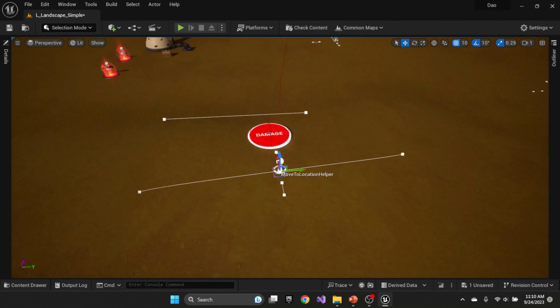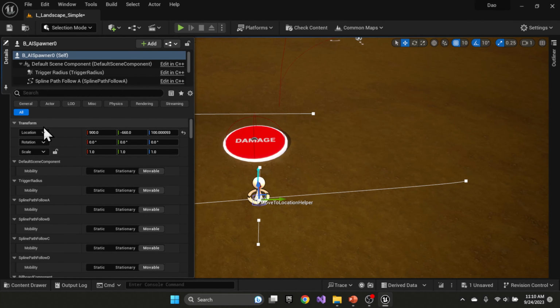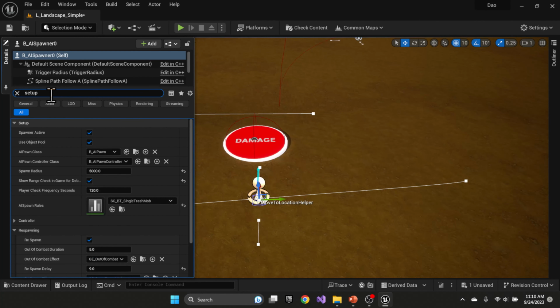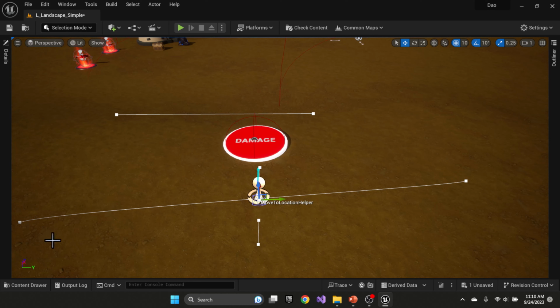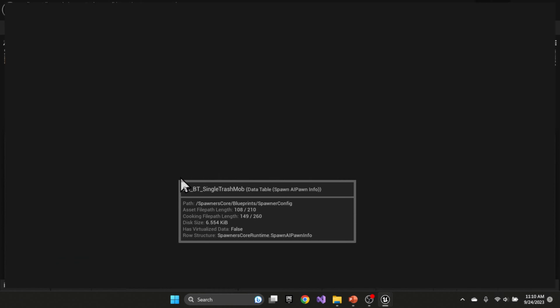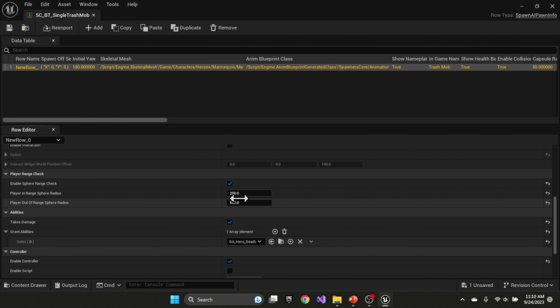Now, there is one thing I want to point out. Right now we are experiencing a slight issue. When we do this range check, that's creating two spheres, an inner sphere and an outer sphere.